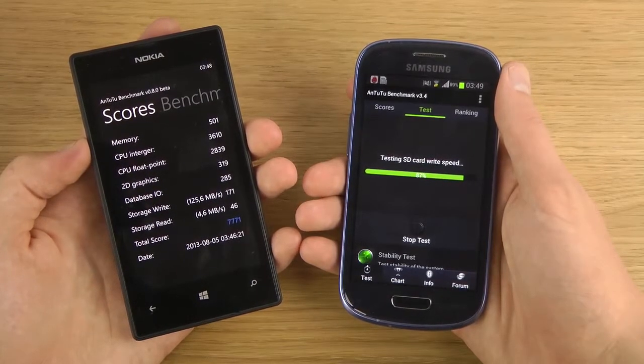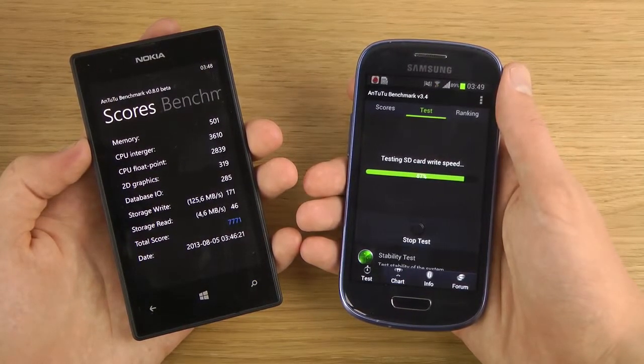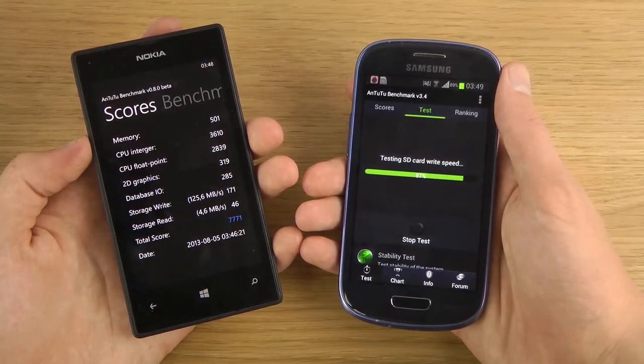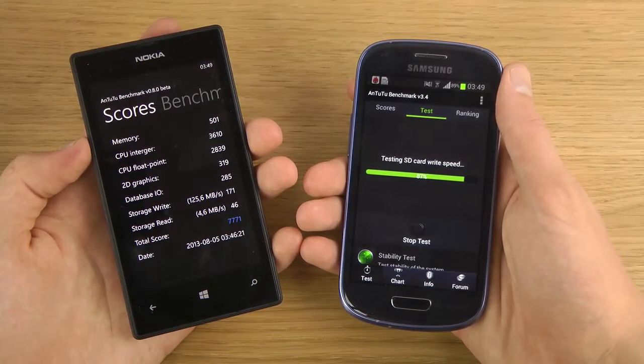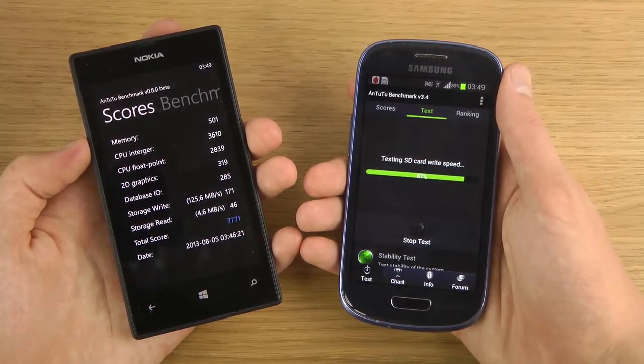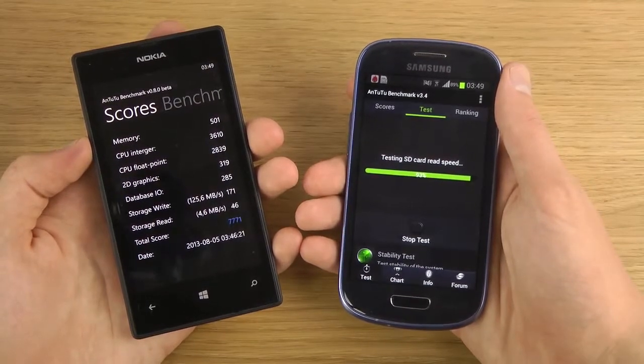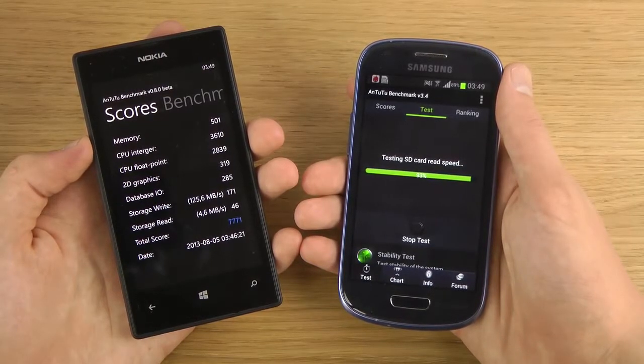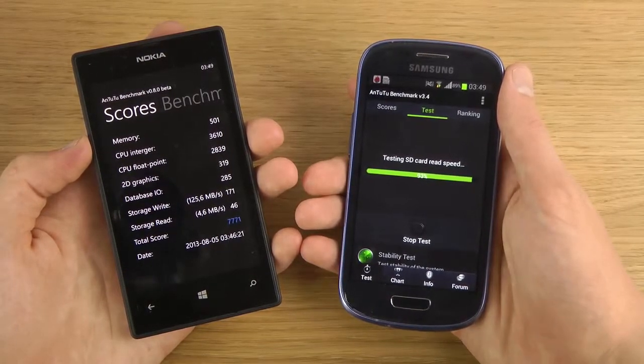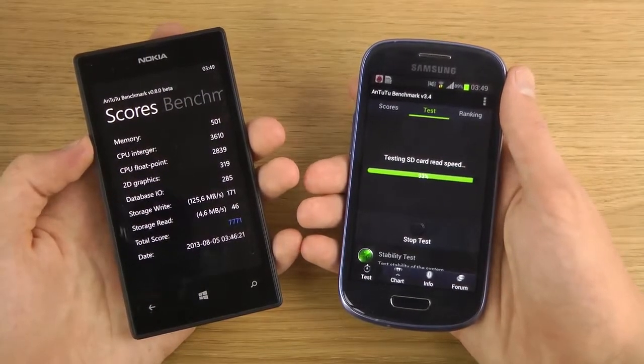Now it's finishing up here. Let's see. I'm not quite sure in Windows Phone if you can write stuff to the SD card, or Android will bring you a lot of freedom.